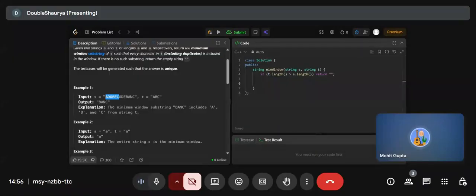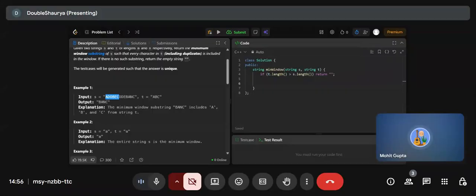So you don't have the privilege of shrinking your window further. So you will stop at D. Your left is going to point at D, your right is pointing at C, and you're going to extend the window again until you get all the desired characters of T.